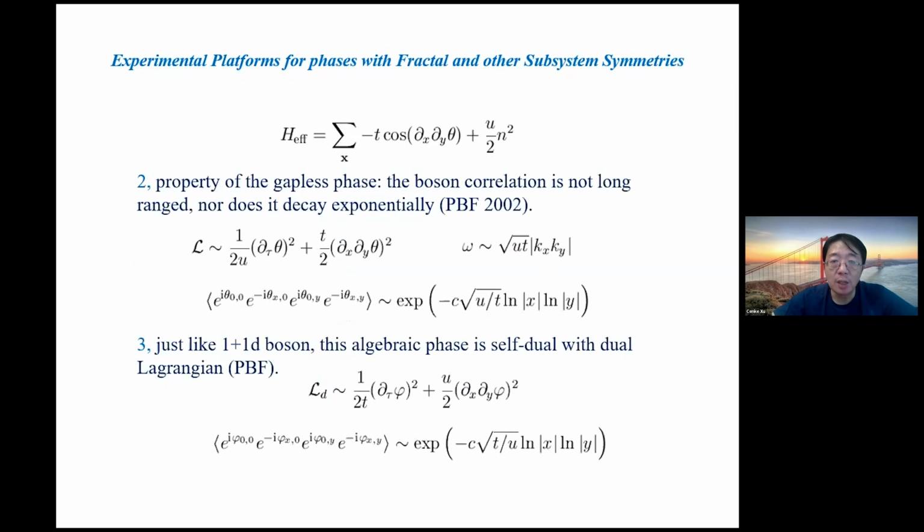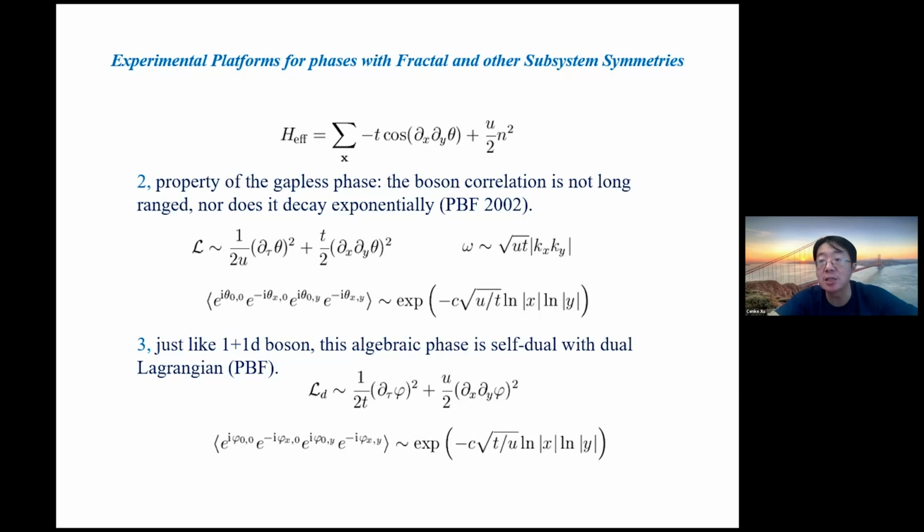And we can evaluate the boson correlation function. For example, the first non-trivial boson correlation function is the 4-point correlation function. It looks like this. The two-body correlation function will always vanish. There's too much infrared divergence. We have to drive it to be 0. But this 4-point correlation function will have this exotic-looking exponential of minus double log decay. And this 4-point correlation function is only non-zero when the 4 points are at the 4 corners of a rectangle.